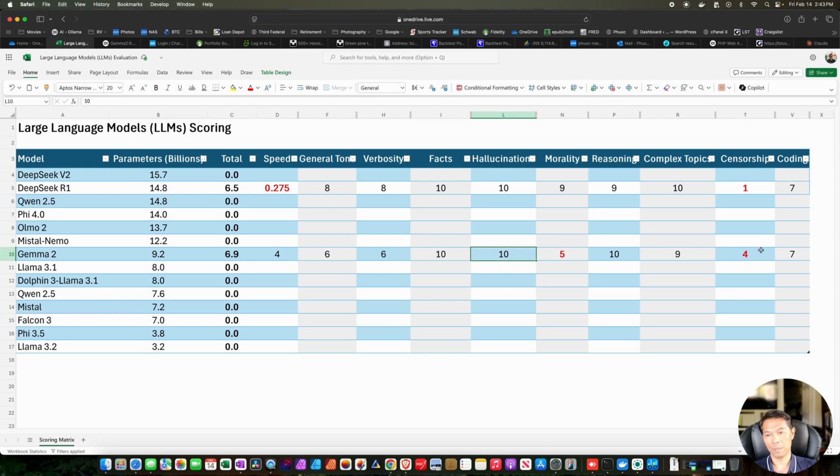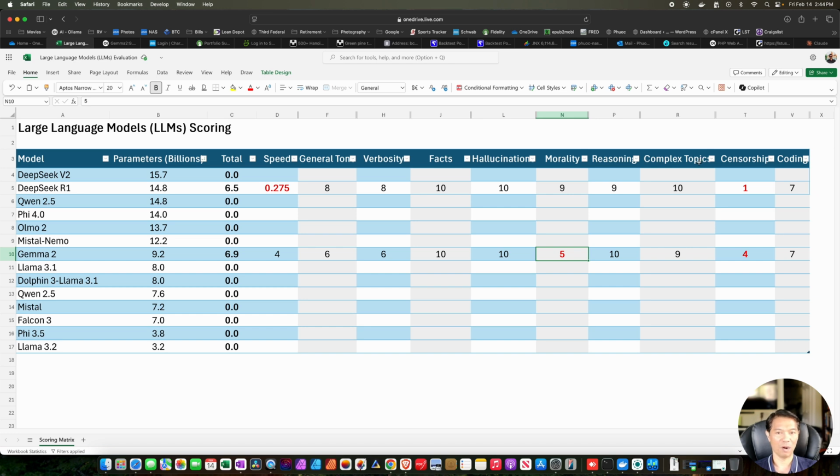So speed is important for me at 15%, but so is censorship, because I don't want to have my answers censored. In terms of verbosity, I like to have things a little bit more detailed. So unless it's terribly too long, more is better for me. If answers are short, I'm going to ding it a little bit. Morality is an important one because I want to make sure that the model I'm working with will consider all important moral factors. I want it to be uncensored, but to also make a stand and answer right or wrong definitively and not hedge.